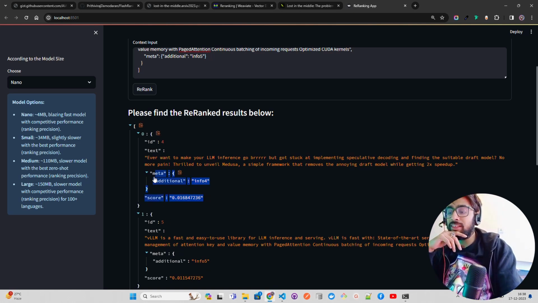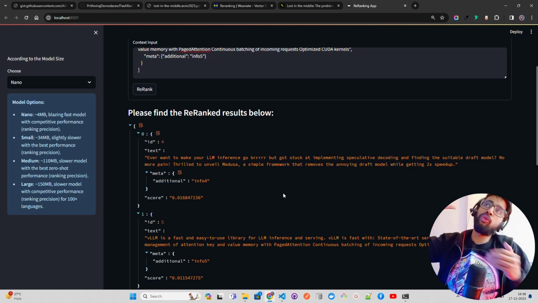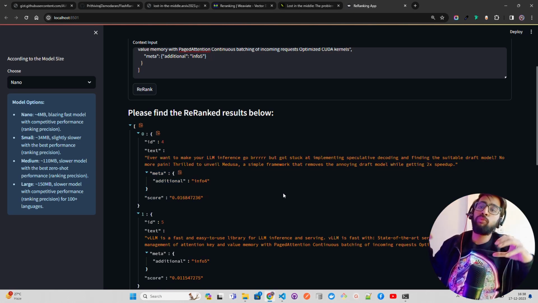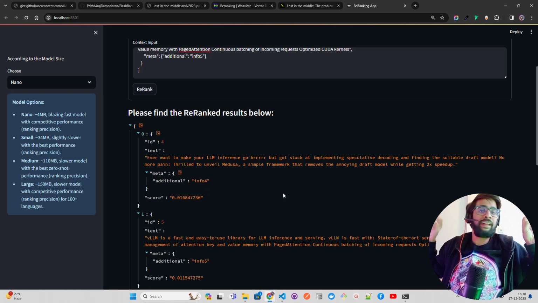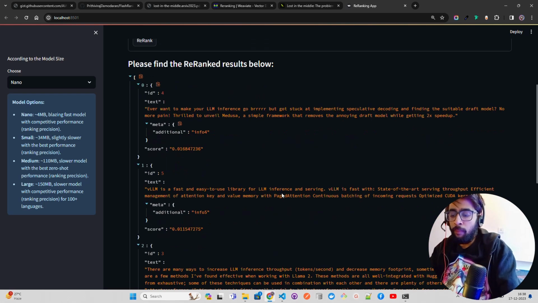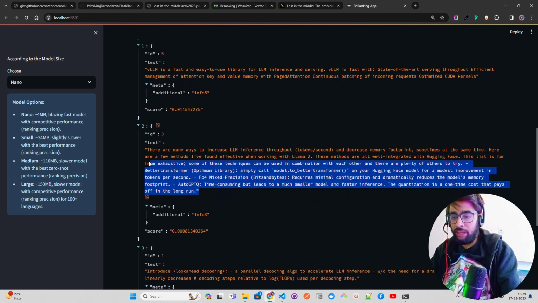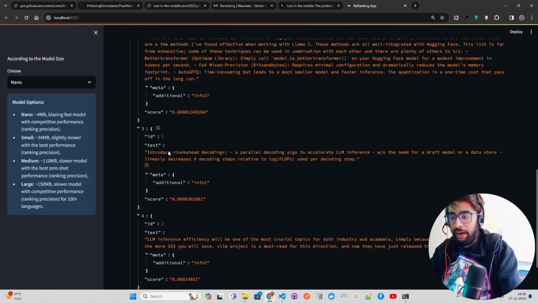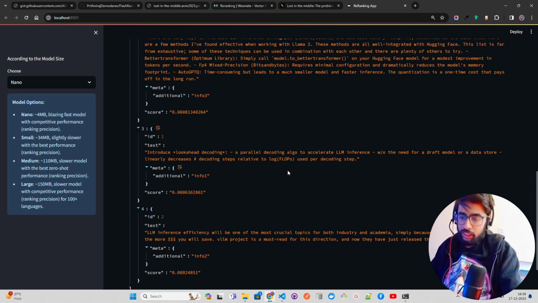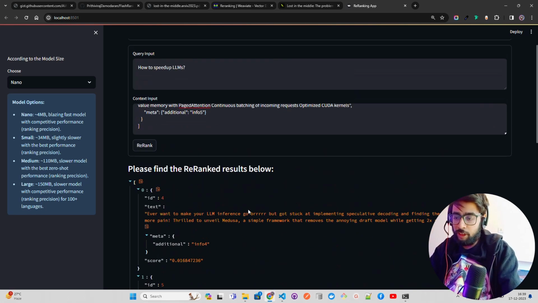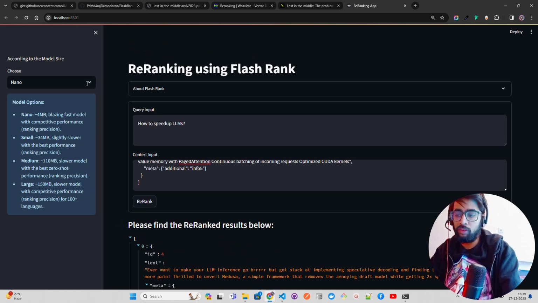Now if you feed this to your LLM, because the LLM looks at the first and the last context with more focus, with more attention. By the way, attention is the right word, because it basically ignores the middle context. Now all of this might get ignored if you look at this. ID1 was the default, but once we re-rank it, you will see this becomes the first, which is ID4. And I think that is fantastic. Right now this is the nano one.